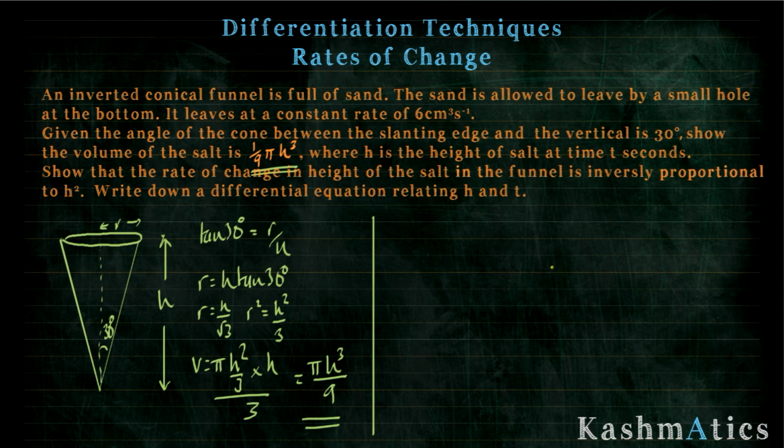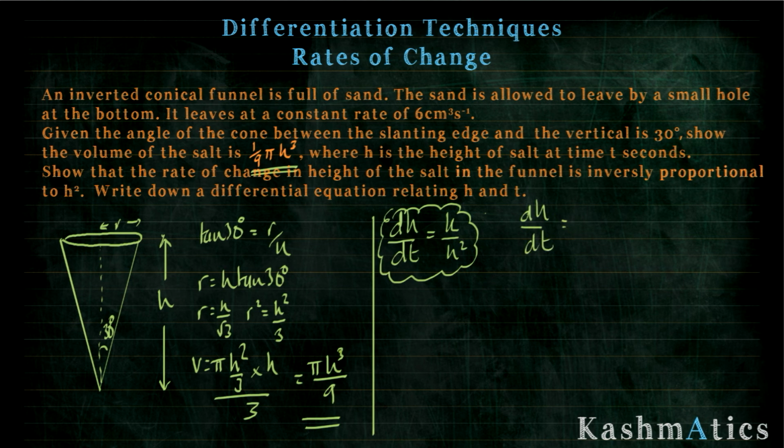Now the last two parts can be done in one go, as long as I know how to recognize when two things are inversely proportional to each other. So if y is inversely proportional to x, we say y is proportional to 1 over x, which means y is equal to something over x. Now in the same way, we want dh by dt to be inversely proportional to h squared. Okay, so that there is what we're heading for. But we need to think about how we're going to get there. dh by dt, I need to write it using a chain rule.